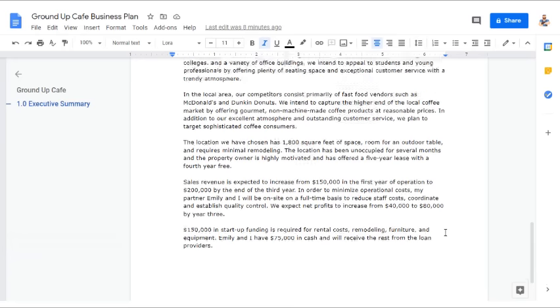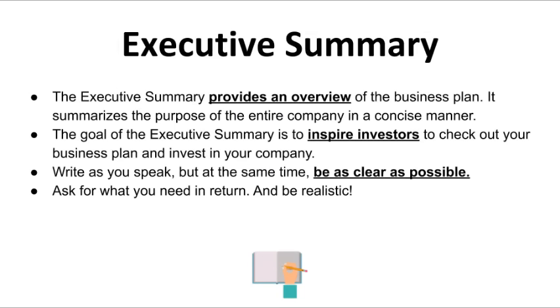This is a good example of how to write an executive summary for your coffee shop. You want it to be short and straight to the point. What makes this stand out is that the coffee shop is conveniently located within walking distance of private universities, nursing colleges, and office buildings — this is your competitive advantage. The problem is the lack of coffee shops for young professionals in the area, and your goal is to fill that gap. Using 'I' or 'we' shows more authenticity and makes the reader more engaged. In the end, we clarified our financial situation and how much we need in startup funding — always ask for what you need.